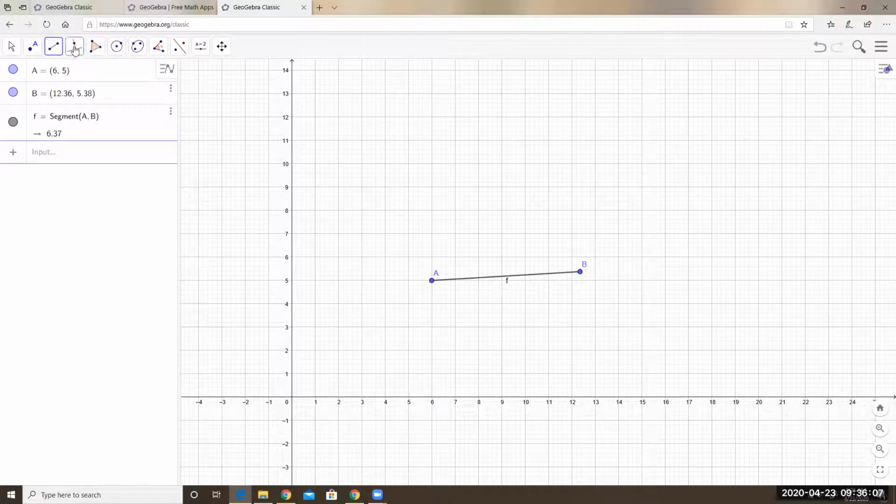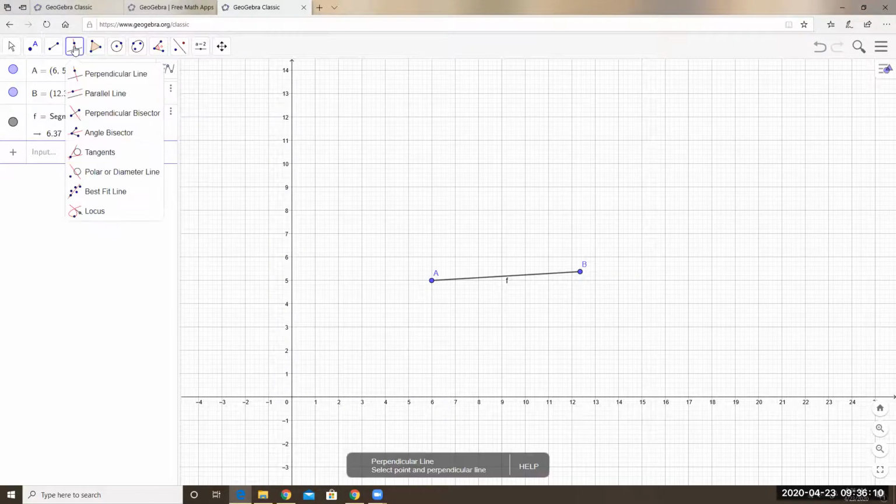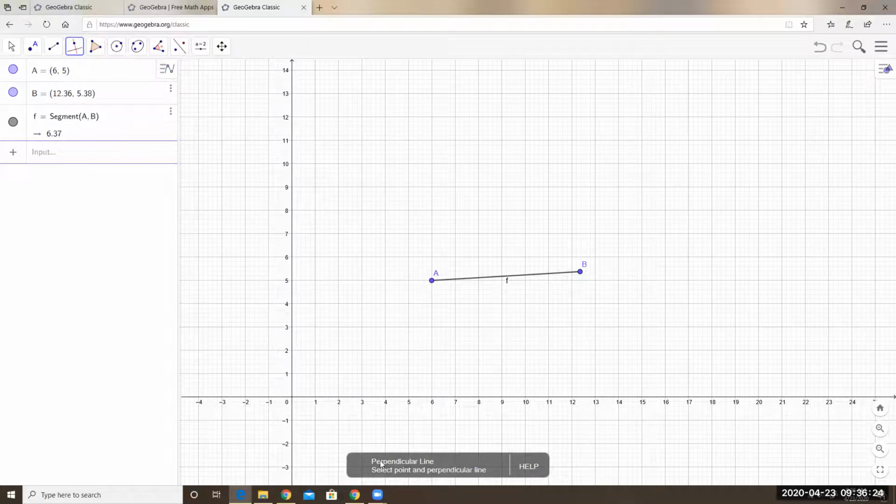And then I'm going to click on this tool right here. This allows you to draw a line that's perfectly perpendicular or parallel, or that bisects another line, or whatever else, right? They have all kinds of good stuff here. But I want to create a perpendicular segment. So I'm going to click on the perpendicular line tool, and you see down here it says select point and perpendicular line.